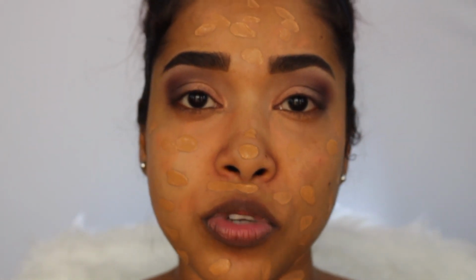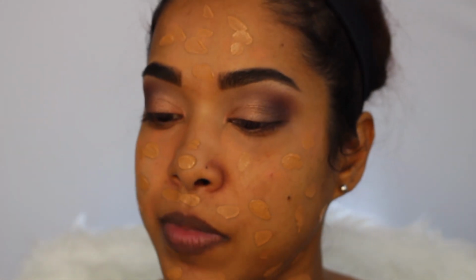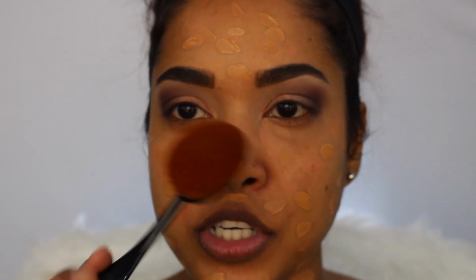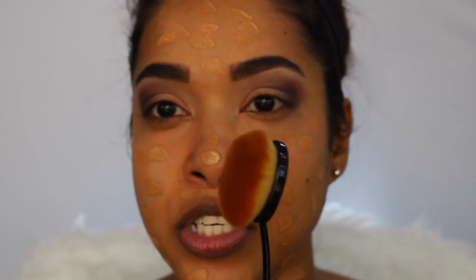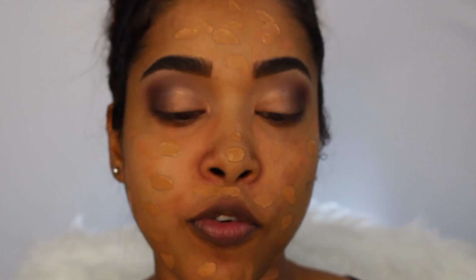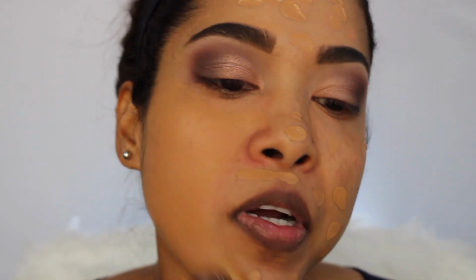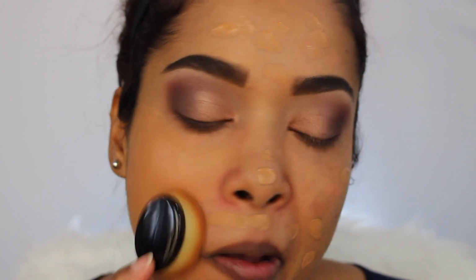So I'm just taking down a little bit on the neck because I feel like it's gonna be a little too dark. And going in with this brush that also came in this month's Boxycharm, and this is from Crown Brushes. Never used a brush like this before, so this is going to be the first for me. And using the Wet n Wild Photo Focus Setting Spray, I'm going to spray the brush just very lightly. I never use a brush like this. I don't know if I should be rubbing it.